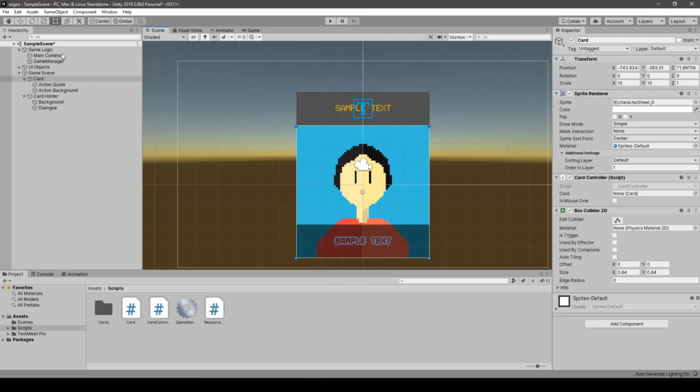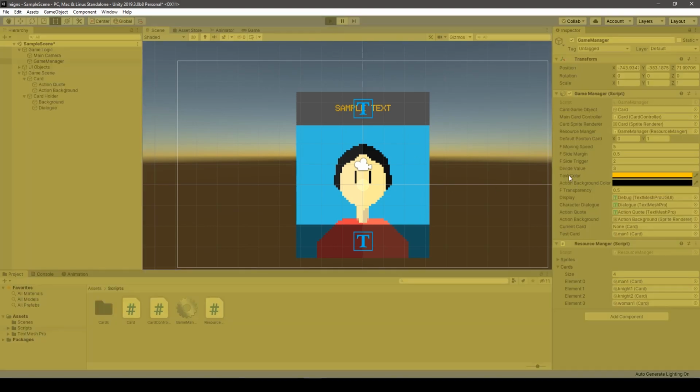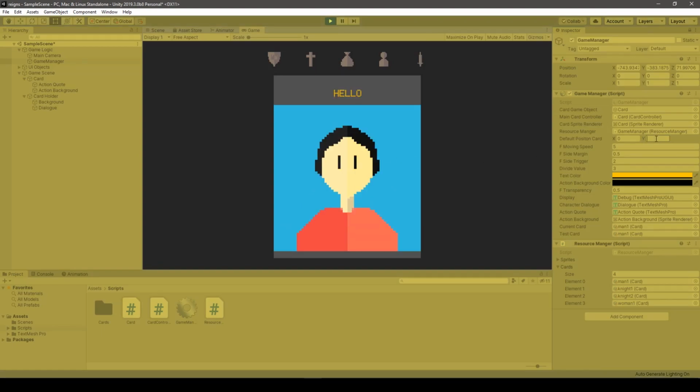Right now, we have the game manager. Let's lock it. No, let's lock it. Wait, sorry, it's not this one. Game manager. Let's lock the game manager. So we've got the default position, and right now we had it like this, which is good. But let's make it 0. No, 0 is too high still, although this piece of a border, it looks nice, I guess.